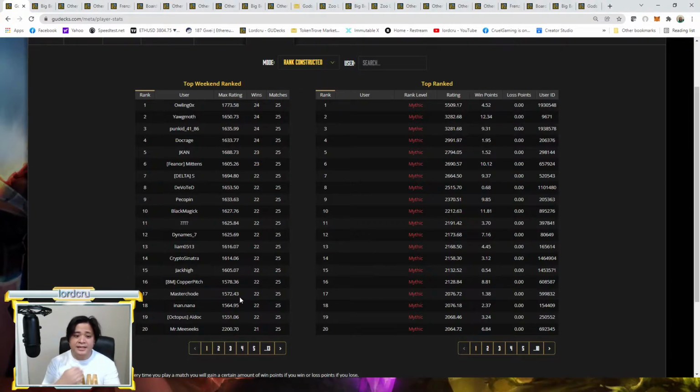So as you can see, guys, the Geo deck is updated now, and we can see the top week and rank players who managed to enter the top 20. Based on this, we managed to see one Magic player who used a Magic deck and got 24 wins out of 25, and that will be Punky 4186.